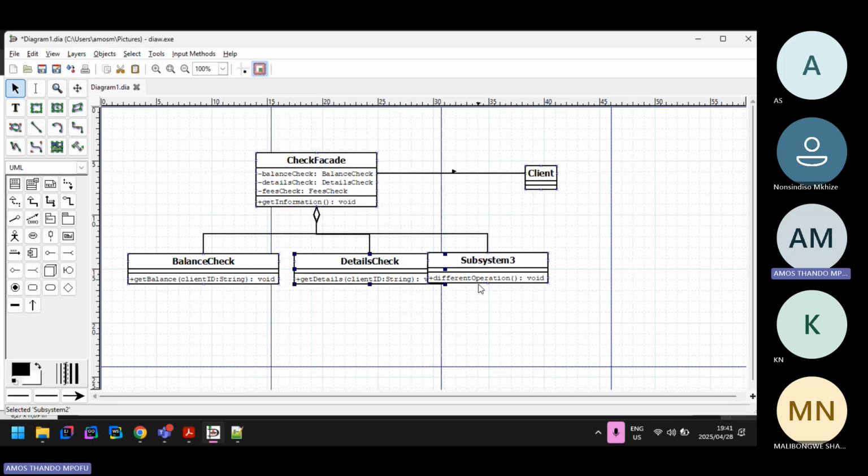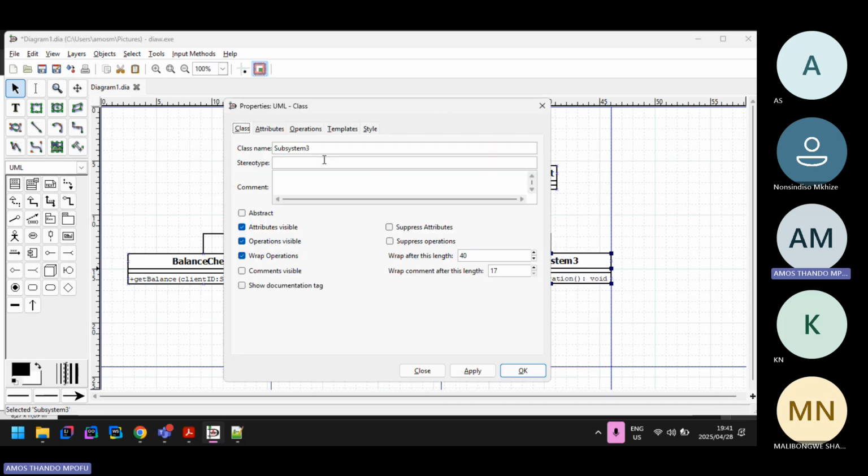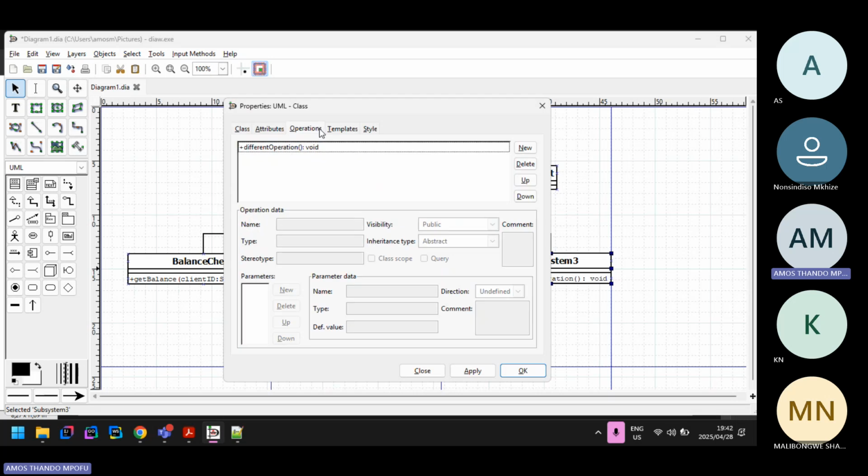Then apply. And then the next subsystem is this one, which is the fees check. And then the operation, we need to rename it. It's called get fees. And then it takes in client ID of type string.